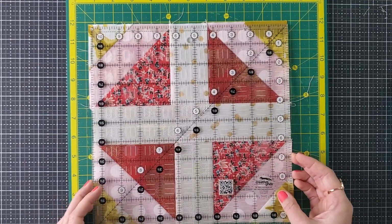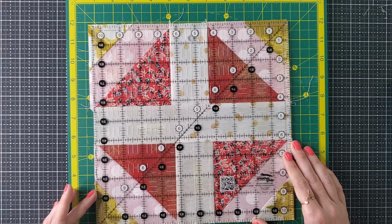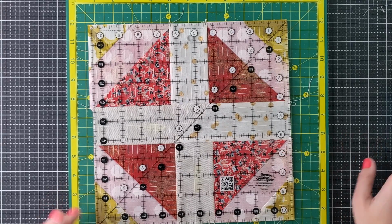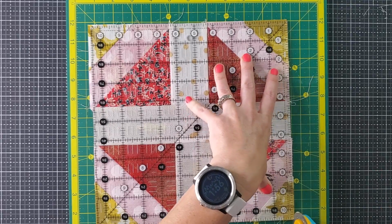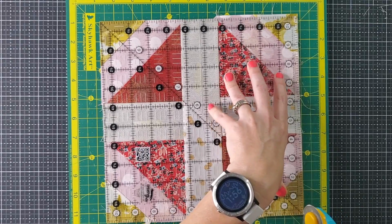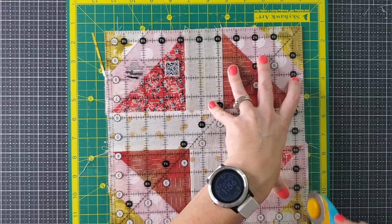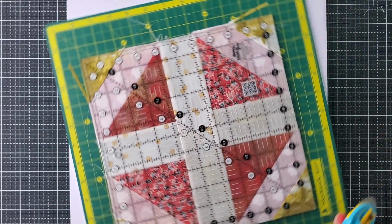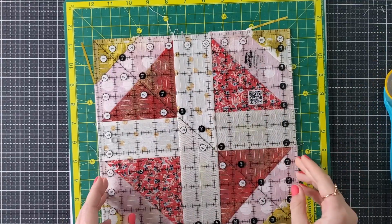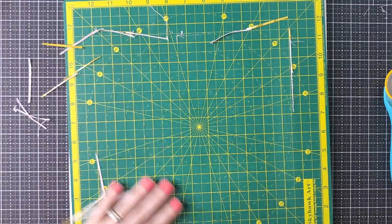So what I'm gonna do first is trim this down to a perfect 10.5 inch by 10.5 inch block by centering it over my design using my rotary cutter. And I'm just going to rotate the whole unit just like that. All right, so if I lift up my ruler and I lift up my block, there are my remnants.